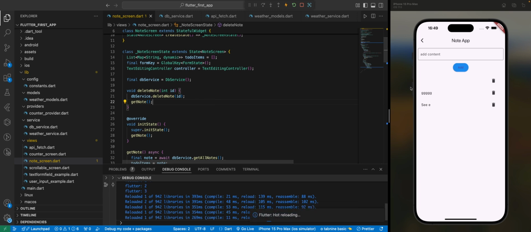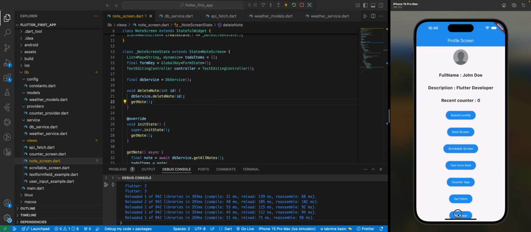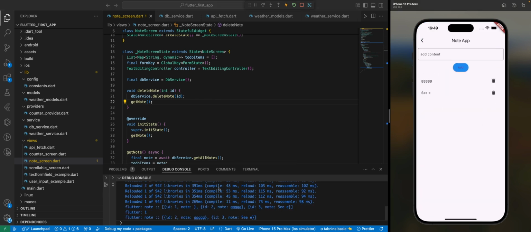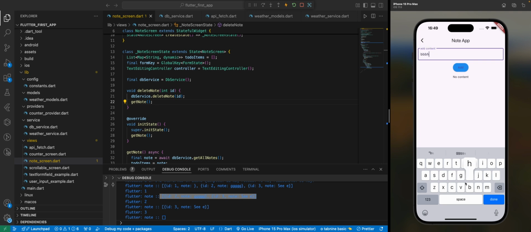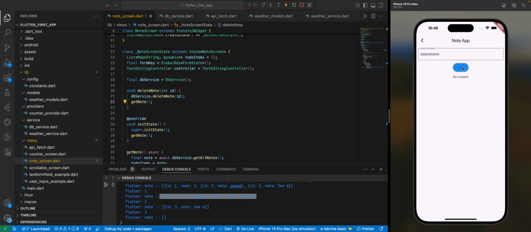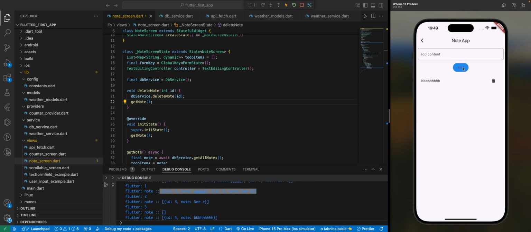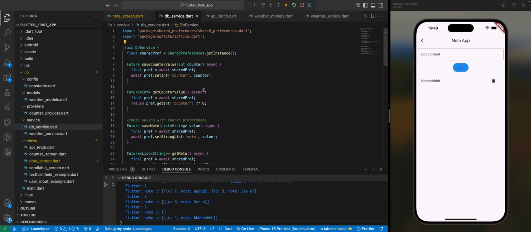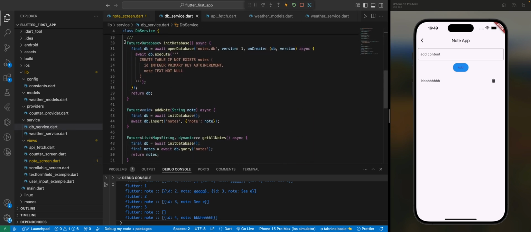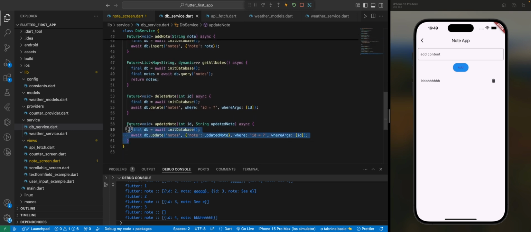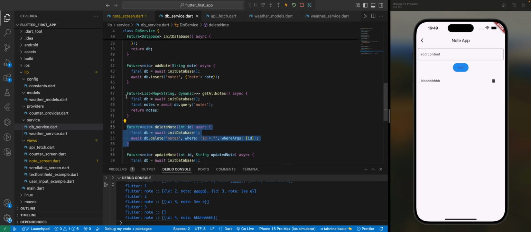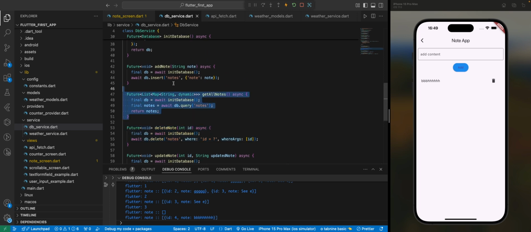All right. So now I'm going to go back. You can see the data is still persisting. I will click this. You can see it has been deleted. Currently, we just have 2 items, deleted and delete, just like that. So you can see how fun it is working with SQLite and also shared preference. I know where you have issues is when you're trying to create this database. But just study this, it is going to give you an idea of how to update, delete, and get all notes.